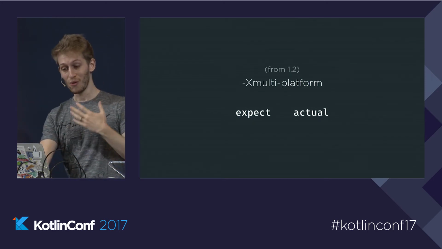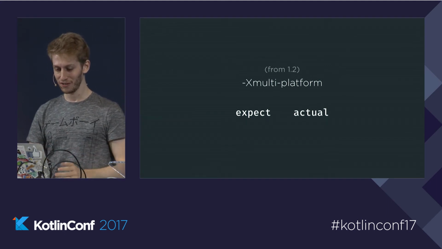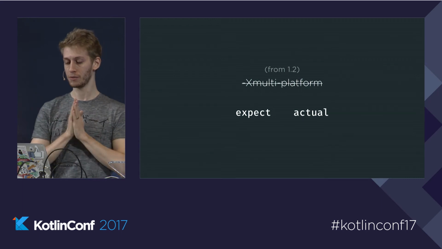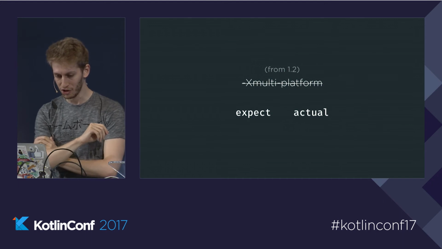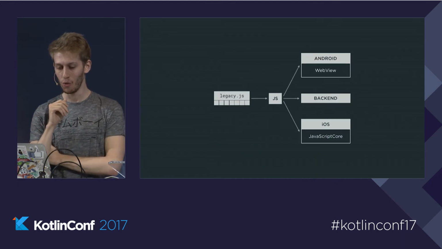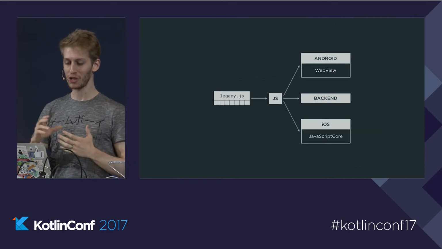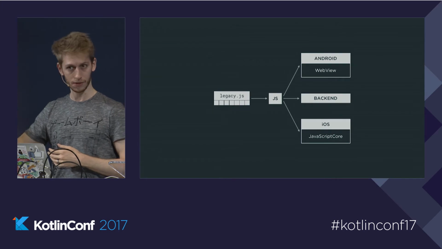What we did was very similar, except without any support for anything. So the idea was, we created this project where legacy.js was the old version of the algorithm. And you produce JavaScript for Android, used by the web view, for the backend, and for iOS, for JavaScript Core. Fine.